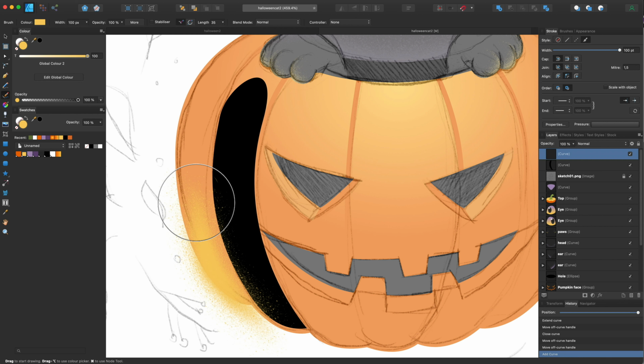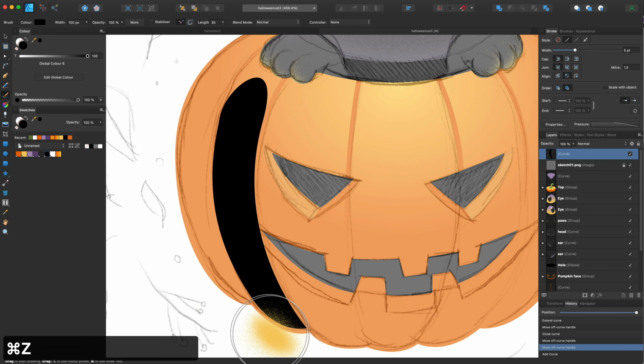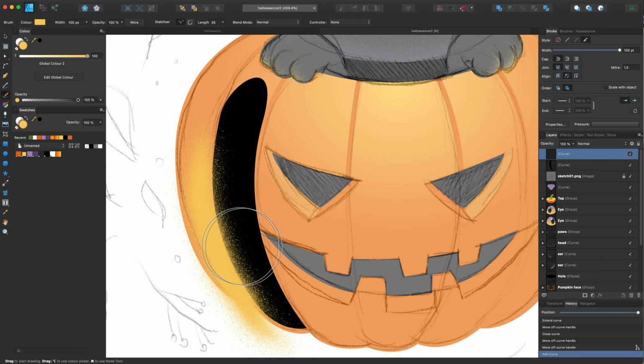Then take a brush tool with grain brush, just like we did before, and create a brush stroke near the shape.